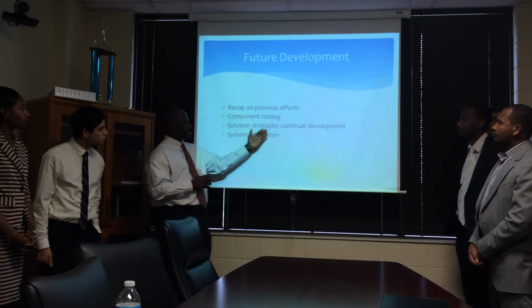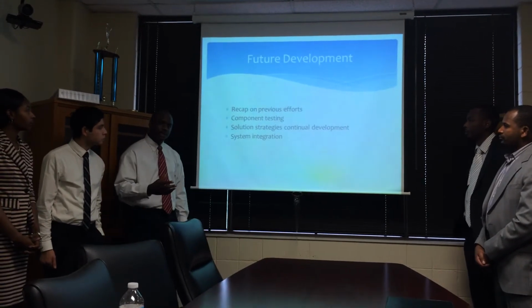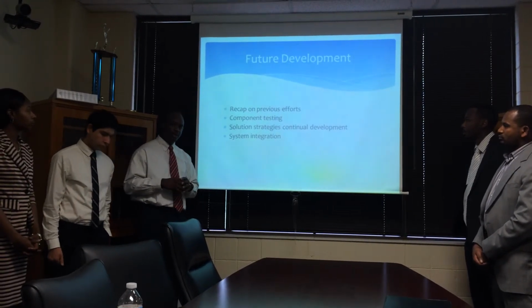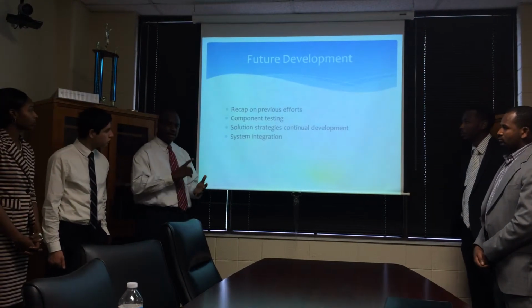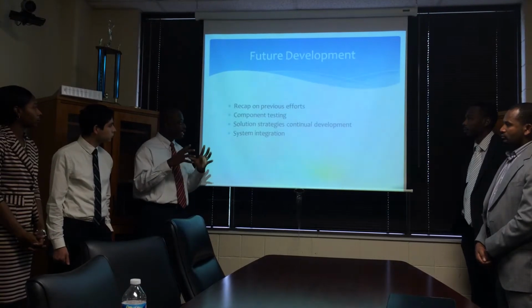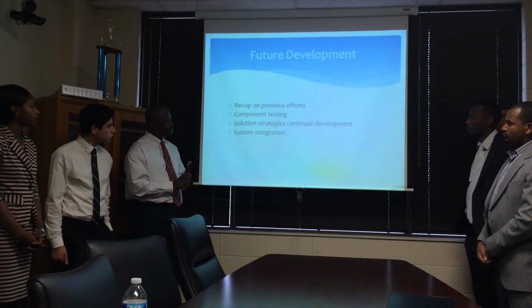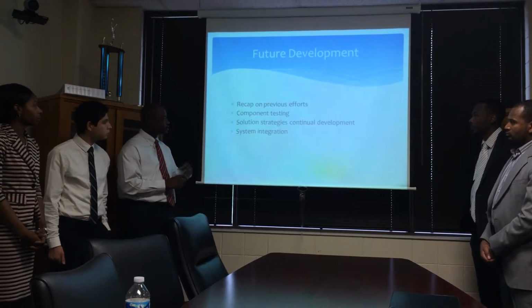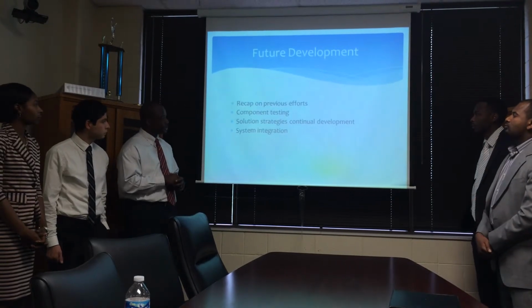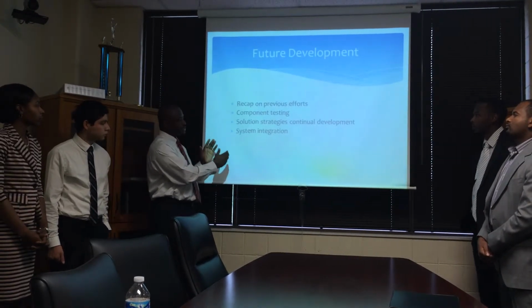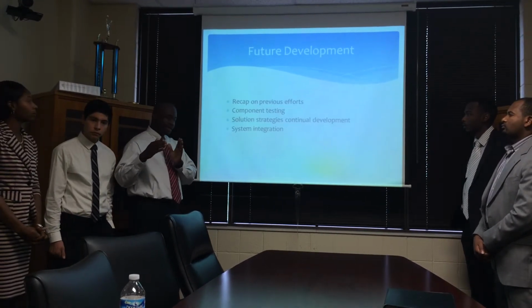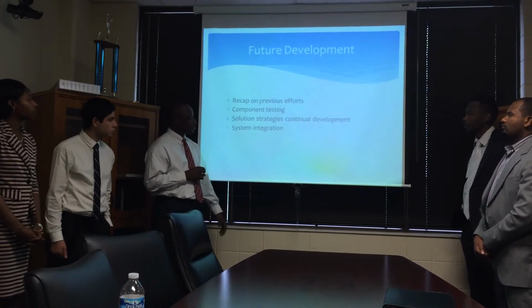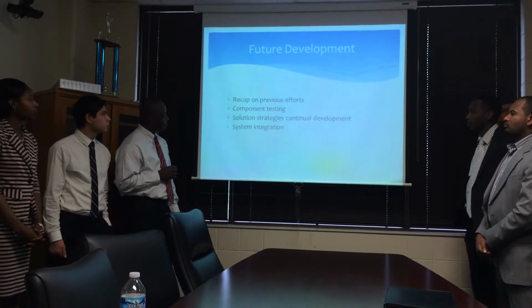So as far as solution strategies for continual development, what we're going to do is approach each part of our project the way we've approached every single step so far: doing the work breakdown structure, making sure that we have the information that we need, and keeping on track with our work breakdown structure. We're also going to continue to just follow the process. If any hiccups come along the way, we're going to make sure that we still stay strictly guided by our work breakdown structure and our Gantt chart.